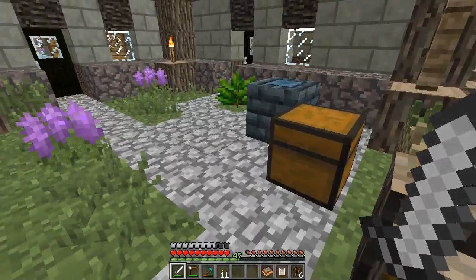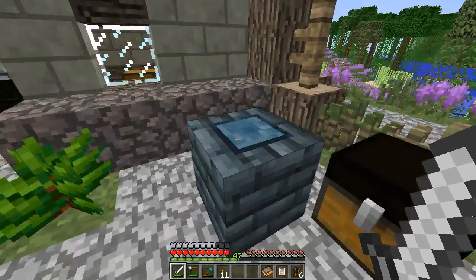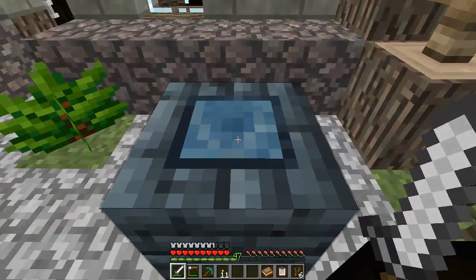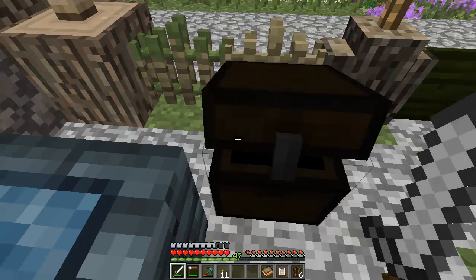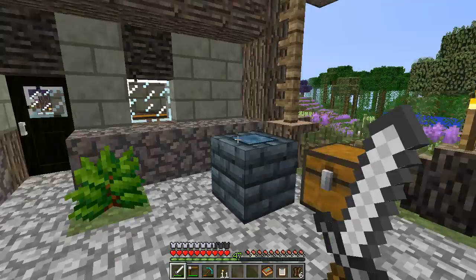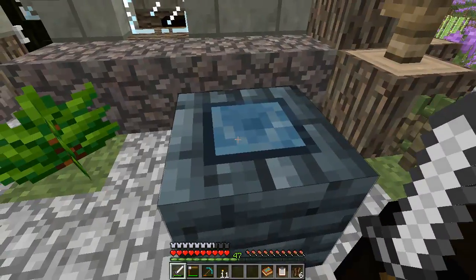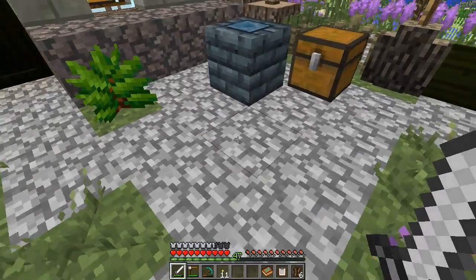So we come in the gate here. We got some mossy gate going around the outside. This is a nice little well that's really handy actually. If you have a bucket anyway, you can right click on this well and it'll fill it up, which is awesome. So it's like an infinite water source. But takes up much less room and looks much cooler.